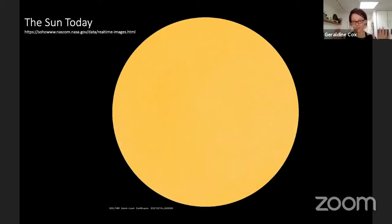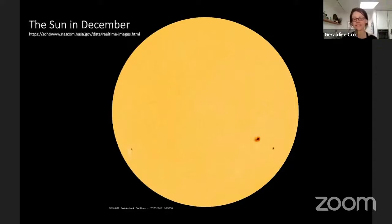You might say, that's how I'd expect it to look. But the Sun doesn't always look like this — it changes all the time and actually has a cycle over 11 years. When I downloaded a picture from yesterday it looks like the big round circle in the sky, but in December it had these really curious features called sunspots. We're looking at the Sun here with the light that you see with your eyes.